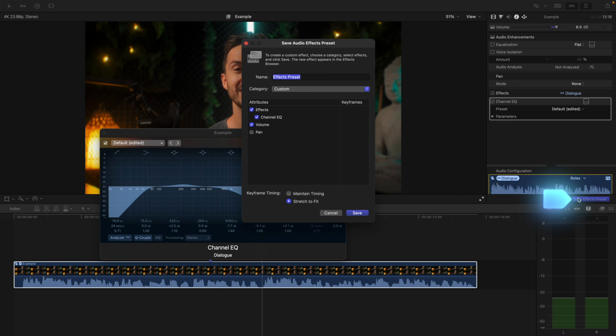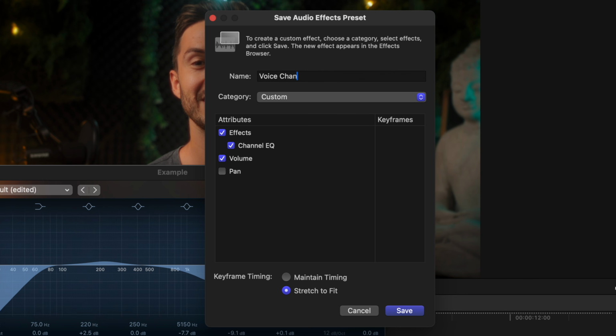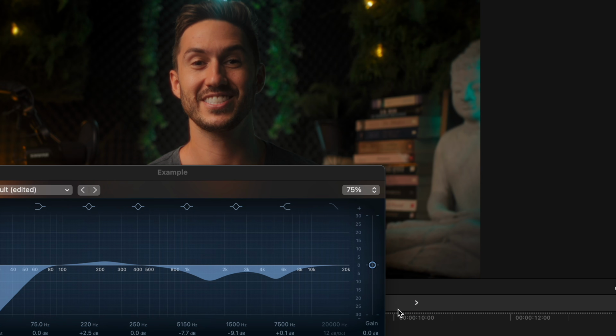Now, I want to mention again that what you do to your voice with your channel EQ is all going to depend on the frequencies in your voice and your microphone. So just play around with this one on your audio, but make sure to cut or boost with a wider filter, or else your voice audio might sound a bit odd. And as always, you can hit that Save Effects preset button at the bottom of your inspector window once you have everything set up to save you time in future videos.